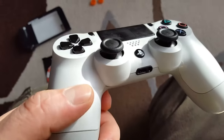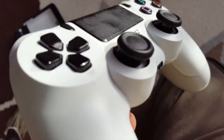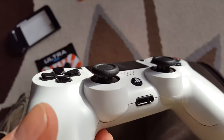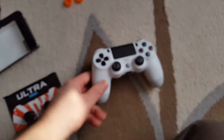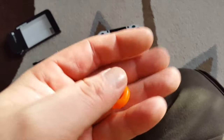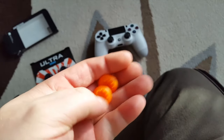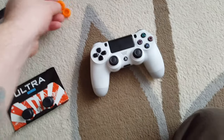Now, if everybody's been complaining about the grips falling apart, these ones here are just like new. Had this for a year. You keep the grips on them. Like I have these ones here, I have the orange ones, and they save your controllers. For all they cost, I'd buy them, put them on every controller you got.